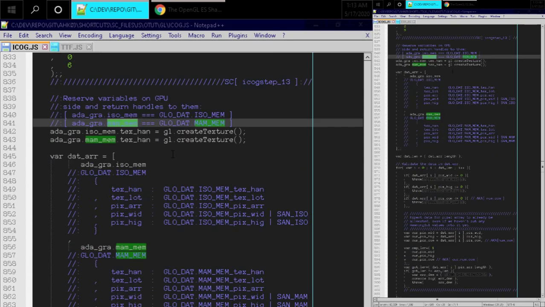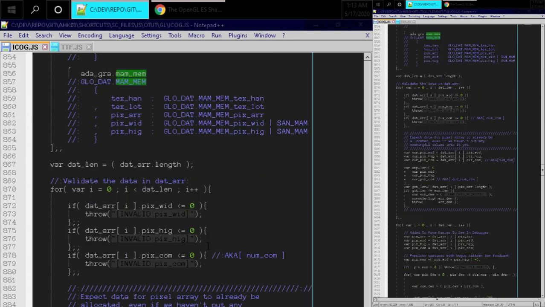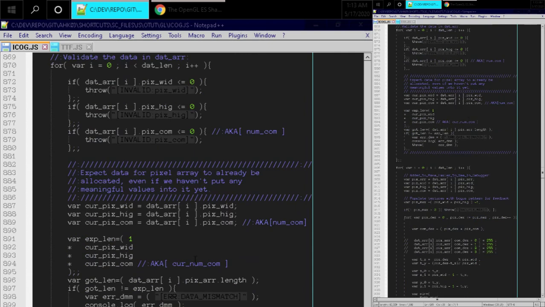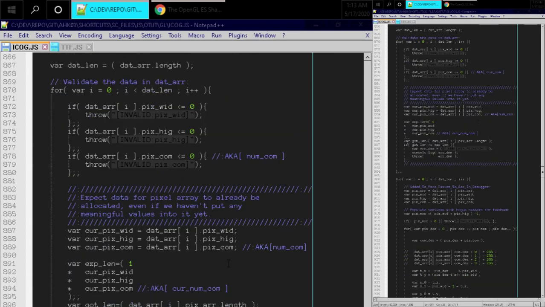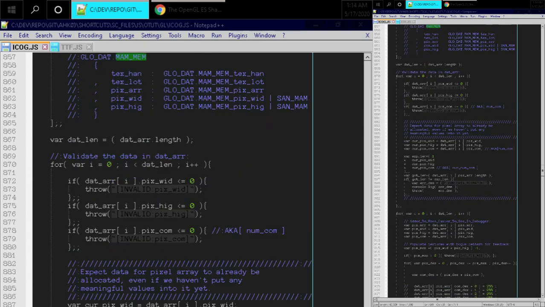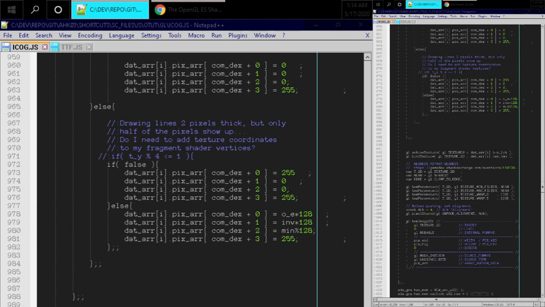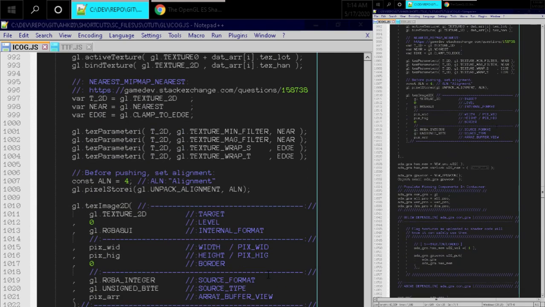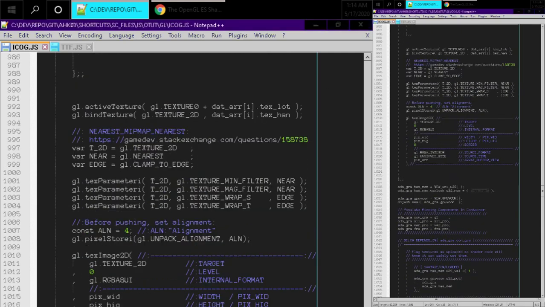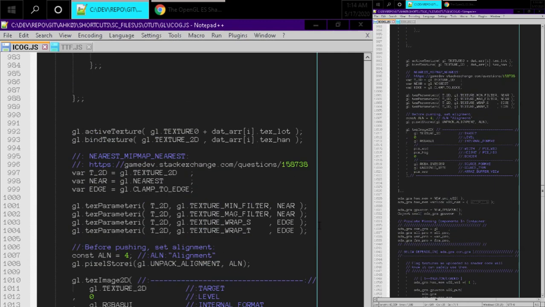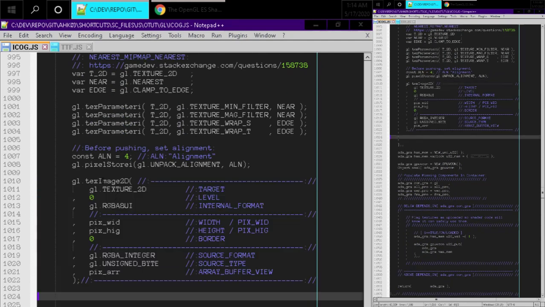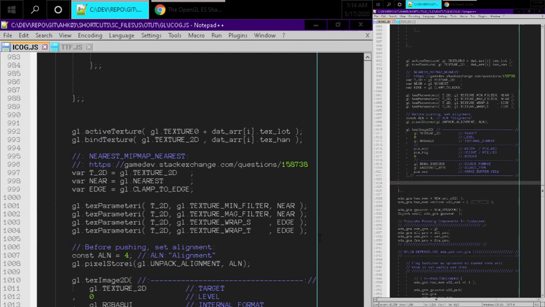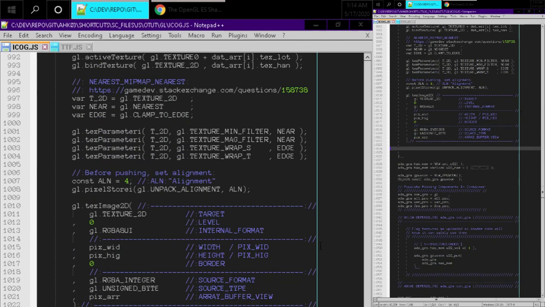So down here, we should have, should be called like, way down here. Okay, so we populate, and then we're gonna push it up. And so I was really focusing on, like yesterday, I don't think I recorded it because I was just doing so much troubleshooting. I was really focusing on making sure that these were correct, and then making sure this was correct, like making sure the format was correct, and that we were sampling correctly.